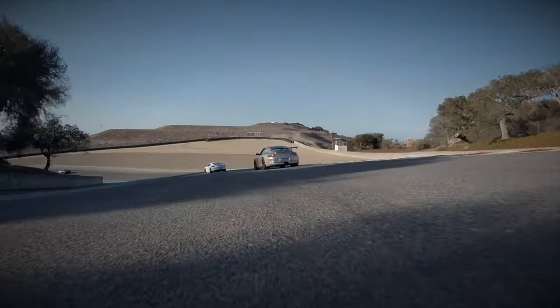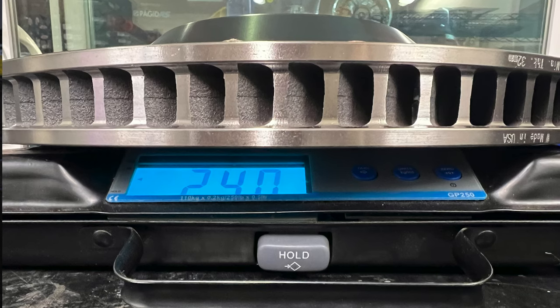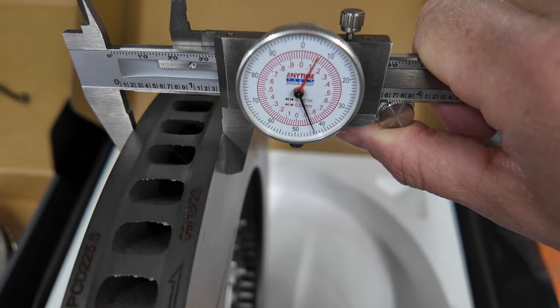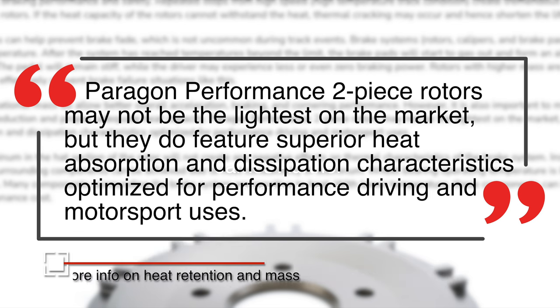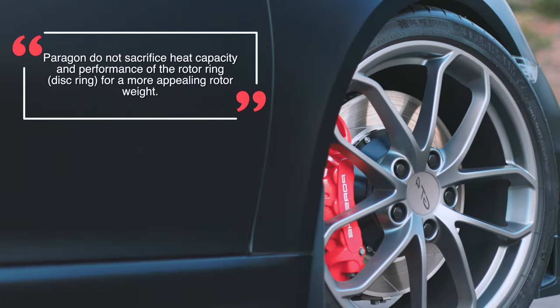One thing Porsche owners love to focus on is weight — saving a few grams here, maybe a few pounds there. And that's where the compromise is with these rotors. Unfortunately, these rotors come in at 27 pounds each, while OEM rotors are only 24 pounds. Comparing these Paragon slotted rotors with some 991 GT3 rotors from a more expensive brand, the more expensive rotor came in at the same weight as OEM — it's tough to make these any lighter, but the Paragon rotors were heavier, possibly due to thicker vanes. All rotors shared the same maximum and minimum thickness. Paragon says the extra weight means better thermal capacity — the extra mass can absorb and dissipate heat better, which could mean better performance and longevity. In the end, you need to weigh the weight, the price, and the performance and make your own decision. At some point there may be a bit of diminishing returns.